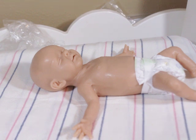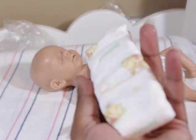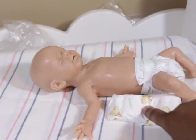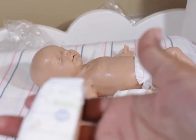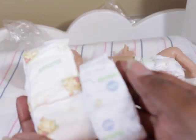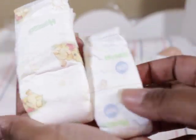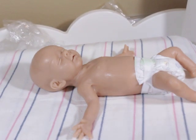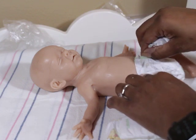So, unfortunately, the Winnie the Pooh ones that I have are micro preemie. So, I'm going to have to find a baby to fit those. I'm thinking like 15 inches will get me to that size. But these are the nano preemies. And see how little they are compared to this one? So, yeah, she fits the nano preemie. See, it says NP on it. And luckily, I have quite a bit of these. I have a lot of these. So, that's cool. I could probably put her on that and just flip it down.